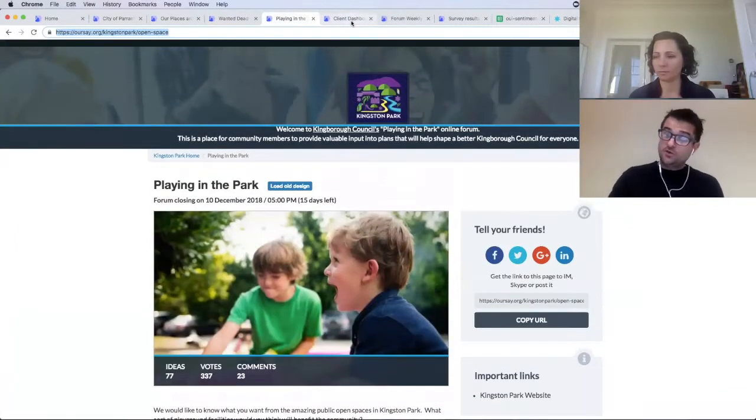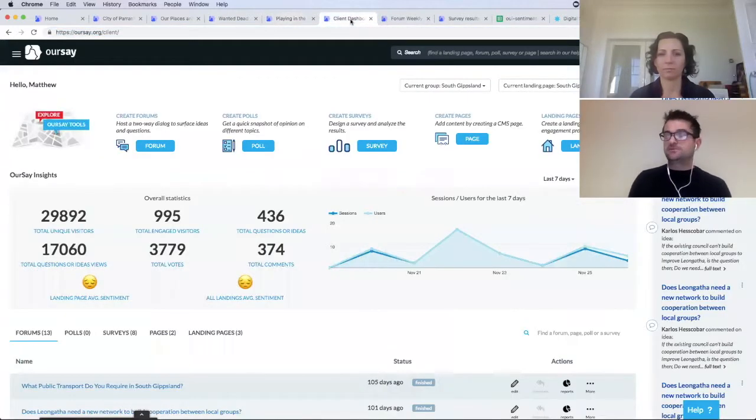That can be quite daunting though, because through our tools of increasing participation and inclusion, we do tend to get a lot of data coming in through the back end. So it's really important for our customers to have a solid and robust reporting tool and analytics tool. So over time, we've developed the OurSay dashboard. This provides quick links to different tools and engagement styles.